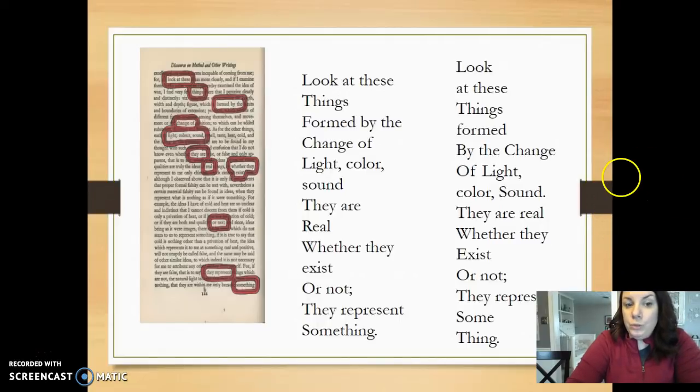You can play with which words on the page that you use, but you must start at the top and work your way down. You can't go from the bottom, skip up to the middle, and then the top, back to the middle and down. You have to go in order. You can use different versions of the word. So let's say you circled things, but you want to use thing, that will work. Or look, you could change to looked or looking, but you can't add like the here or of. You need to follow the pattern that is presented to you on the page.